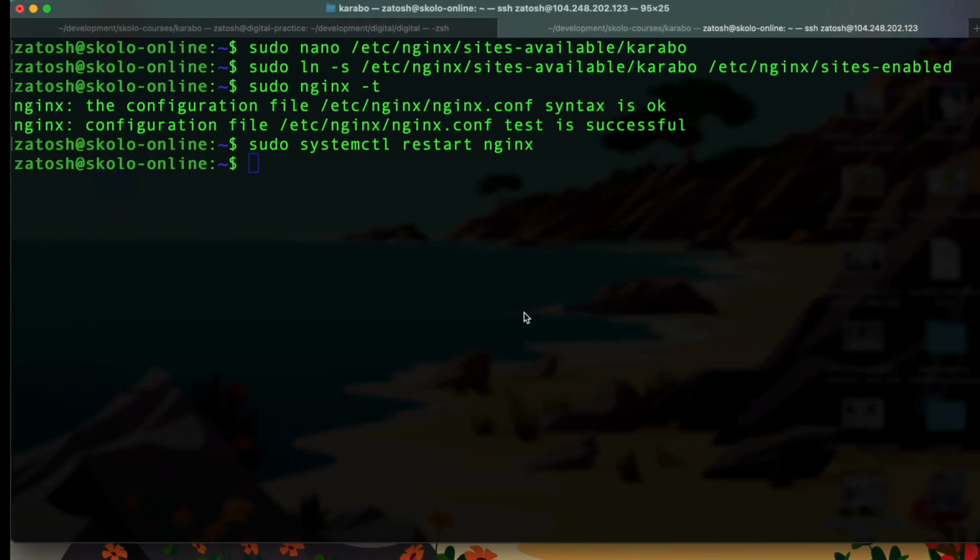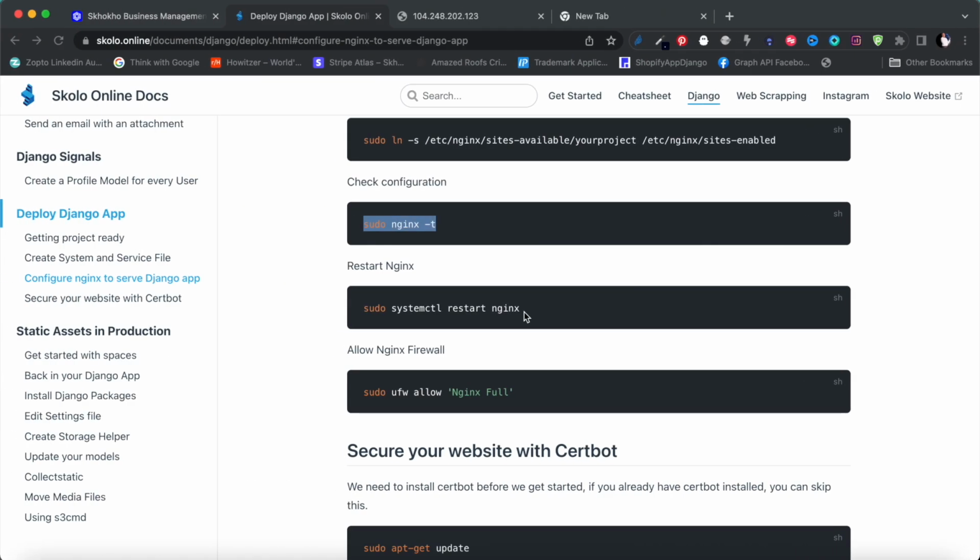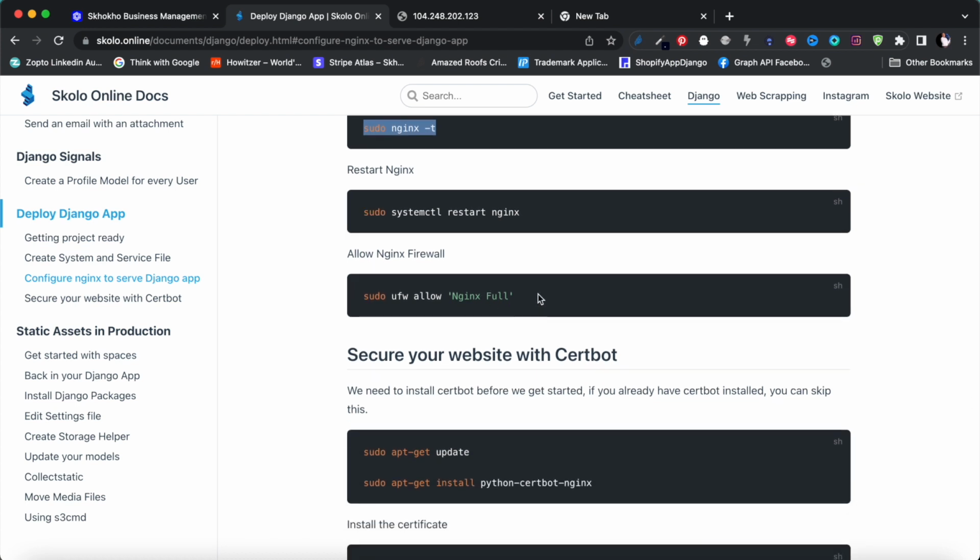Okay, I've done that. Did I do that? I've done that. Yes. And then this is where the firewall comes in. There are different Nginx profiles that you can enable, but you need to enable the firewall rule. If your firewall was up and you did not enable Nginx, it means that people won't be able to access it, because the firewall will stop people from getting to port 80. There's port 80 and there's another SSL port, but if you do Nginx Full, it will enable both of them, all of the ports that Nginx deals with.